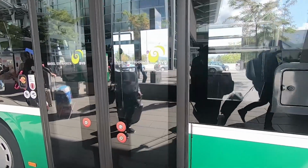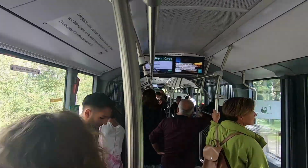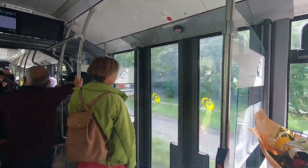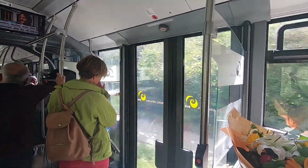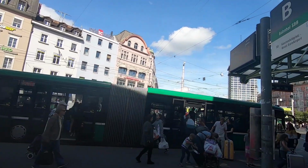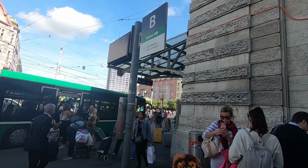Bus has arrived. Ended up at the train station. It's about 18 minutes to actually get here. You'll see on the board screens they have numbers and stuff like that. They're just the countdown of how many stops and how long it's taking. Pretty much this is where we've actually stopped, and the train station is just around this corner here.